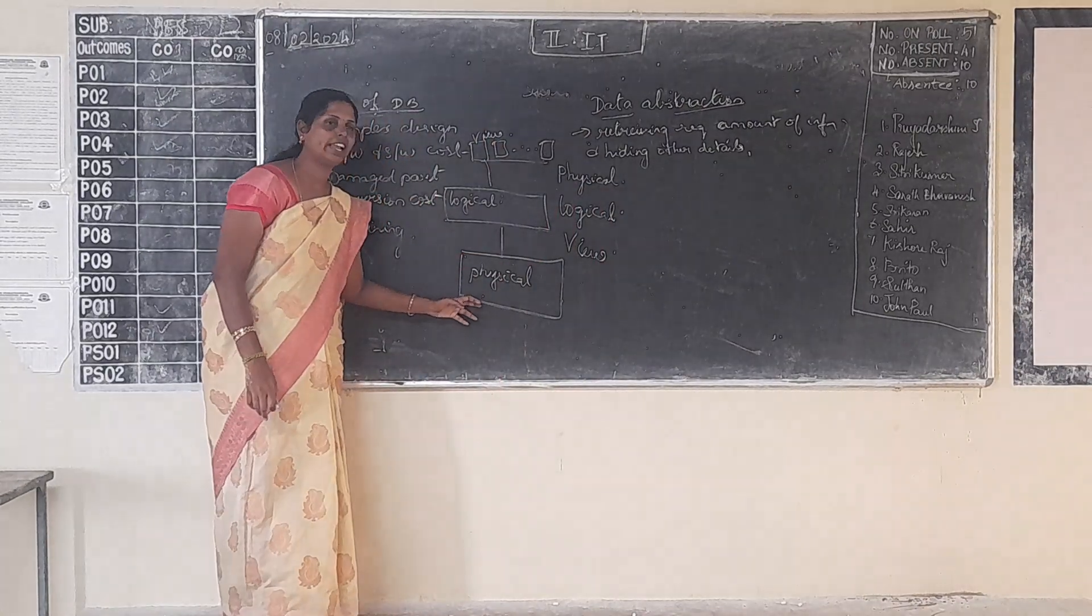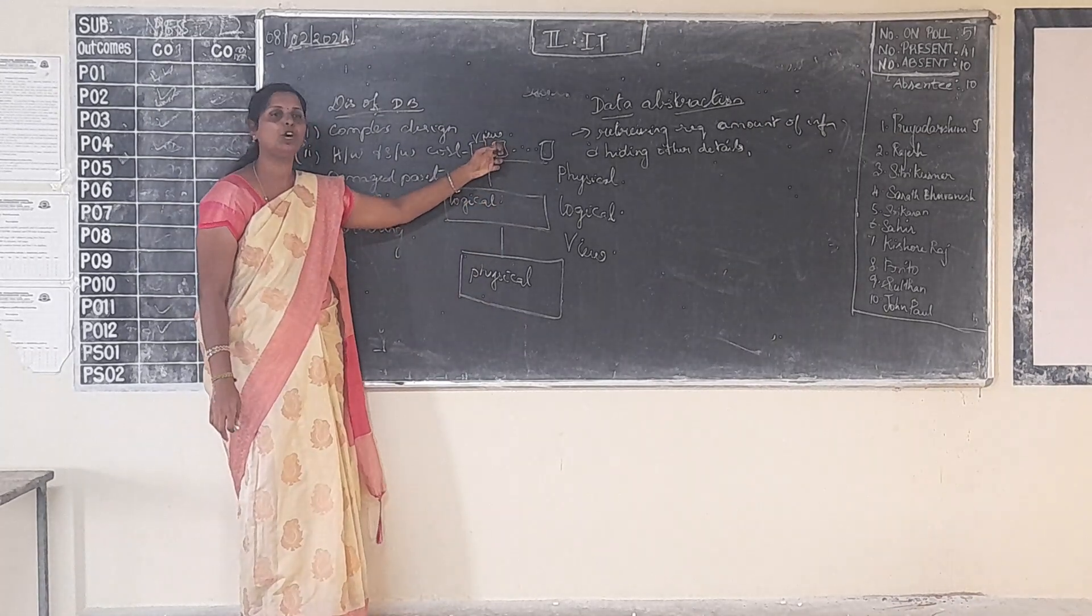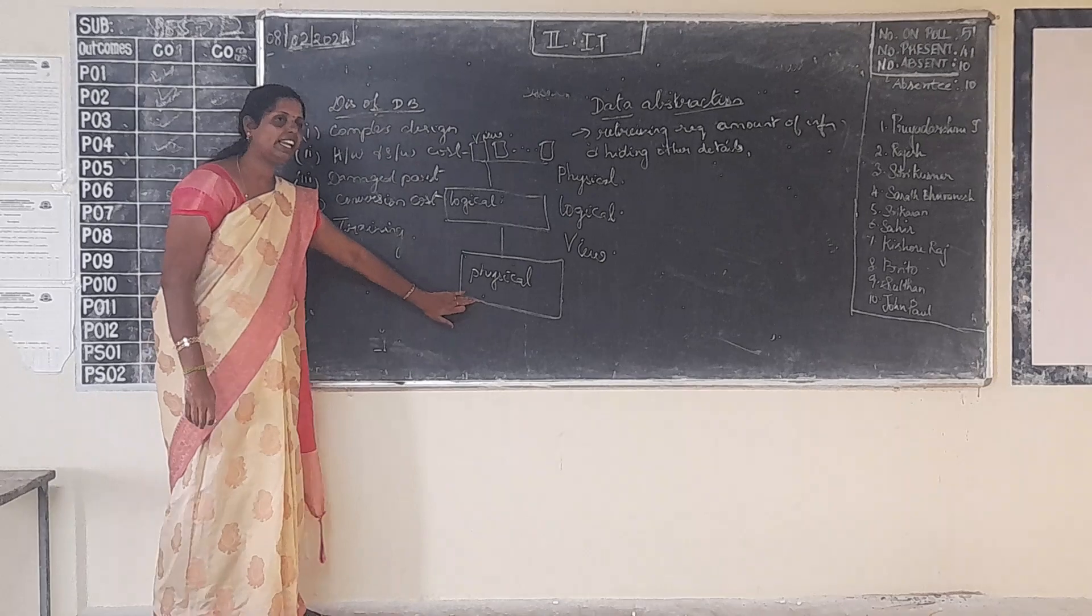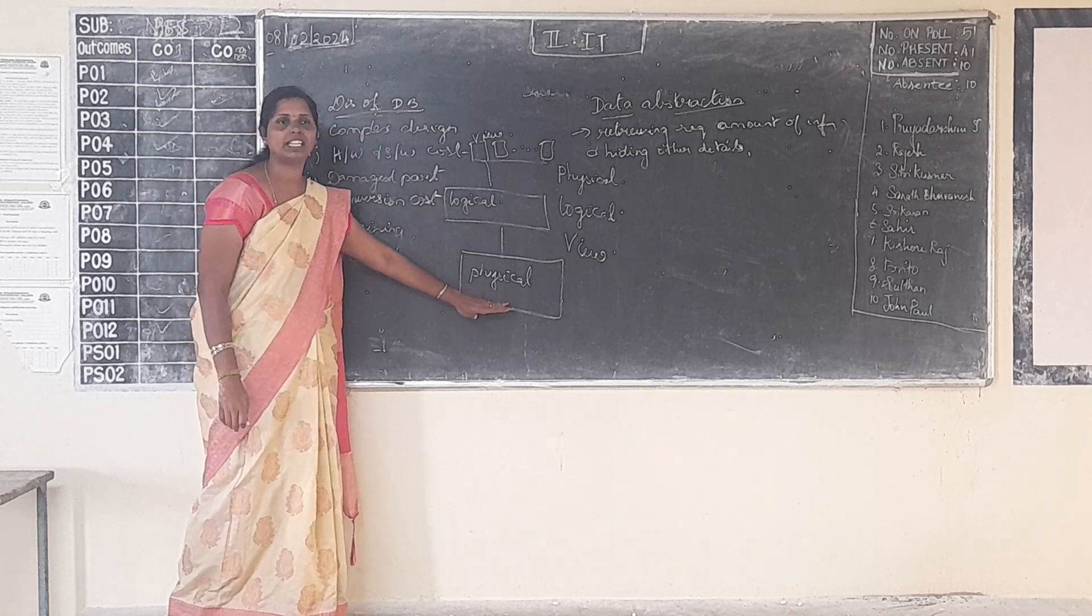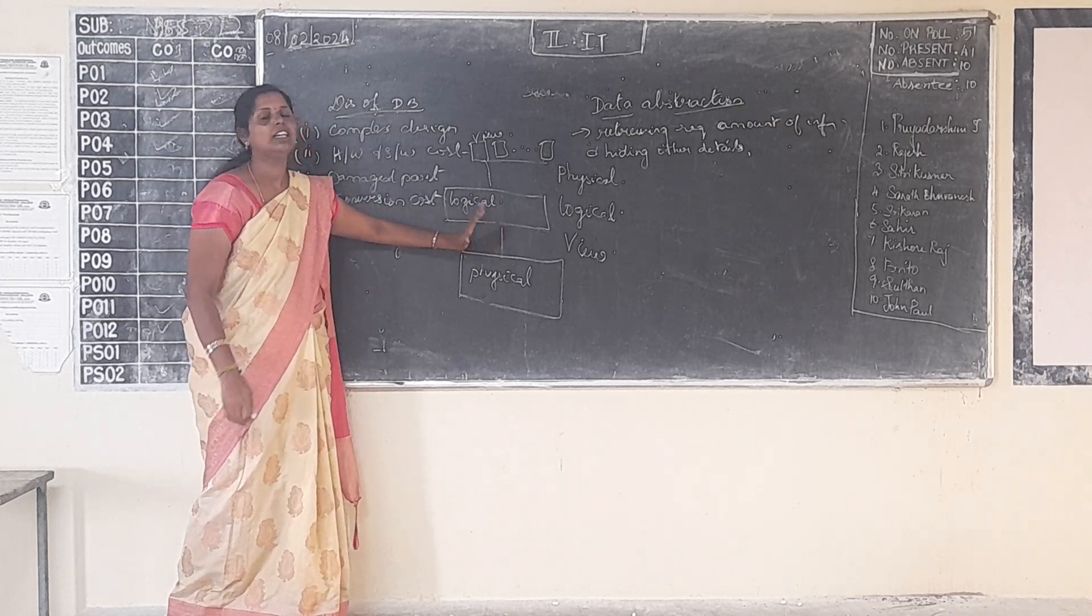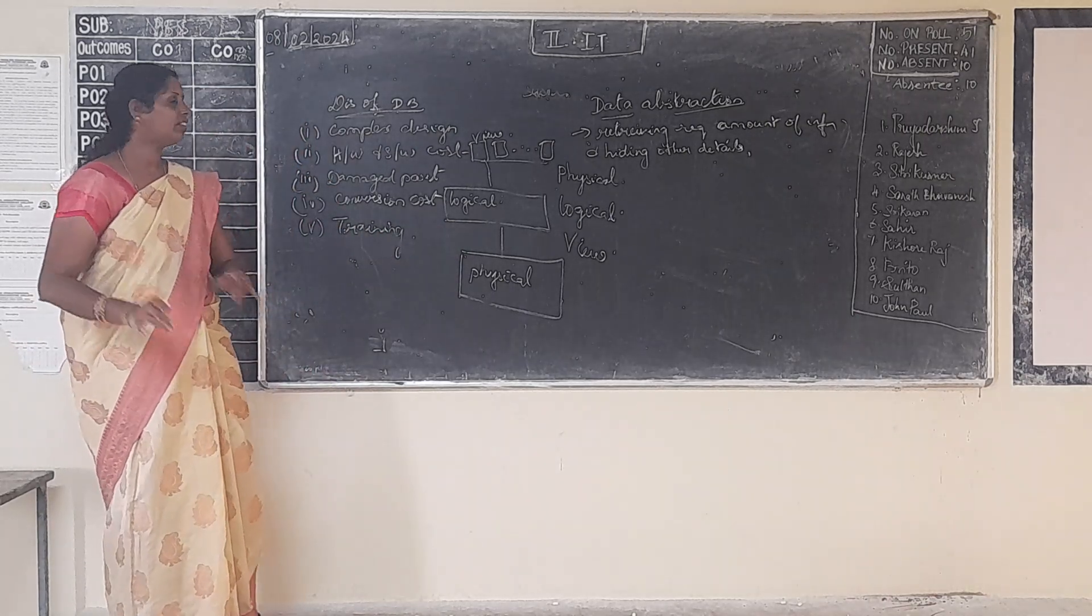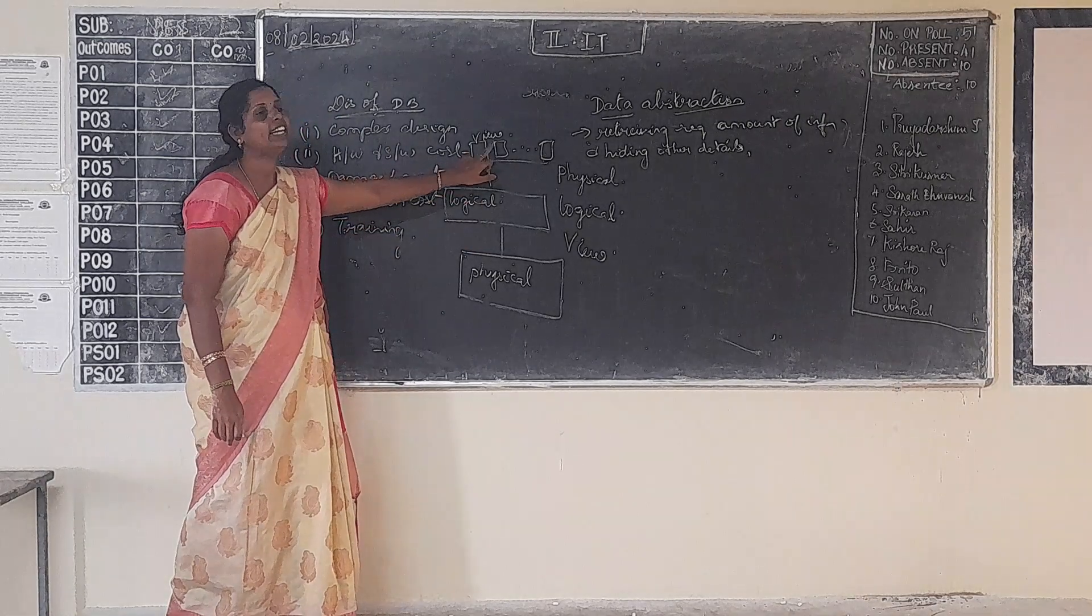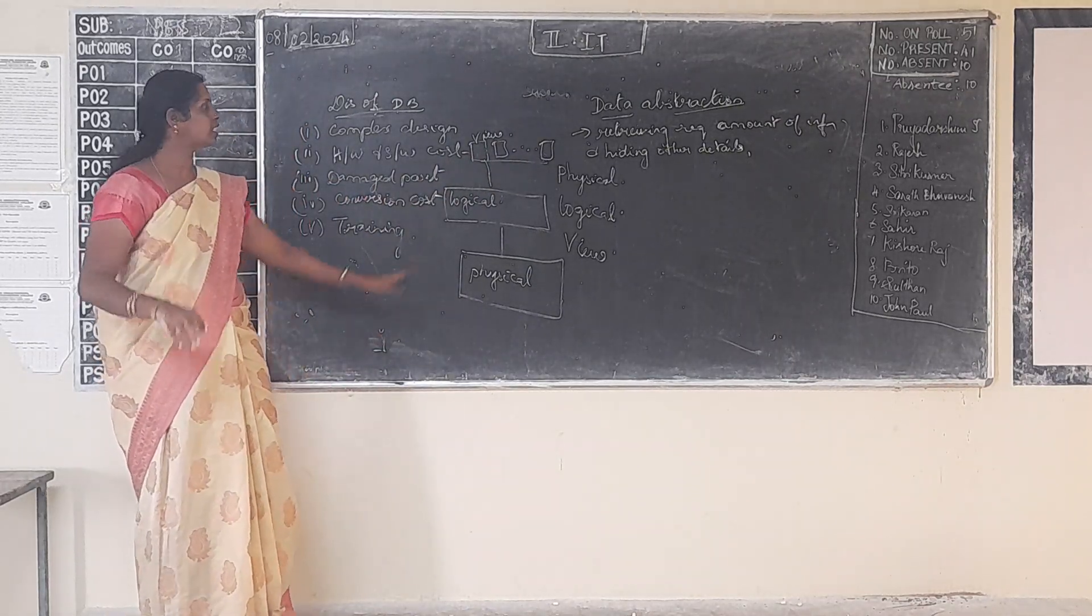Data abstraction is divided into three layers. The lower most layer is physical layer. The next one is logical, and then the upper most is view. View is the third layer you can just see. What happens in the physical layer is that it will store all the physical data, and everything will be there in the physical layer. Here in logical layer, it will give the logics, how the data is being stored, and where to store the data, and relationship between one data to another data. Everything will be there in logical data. Now view data is, this data abstract structures display the content what the customer wants to. That is known as view layer.